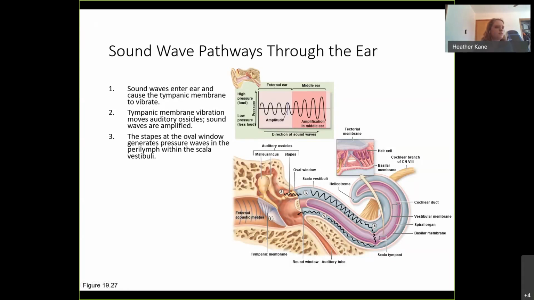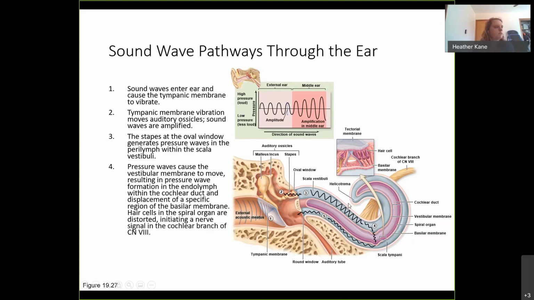The stapes, this is that stirrup structure that is going to be the first step to the cochlea. That's going to be the window between the middle ear and the inner ear. And so the stapes is going to send those messages, which are in sound wave format right now, through the scala vestibuli. Those sound waves are going to move through the scala vestibuli, and they're going to continue for as long as they can, depending on how much energy they have.